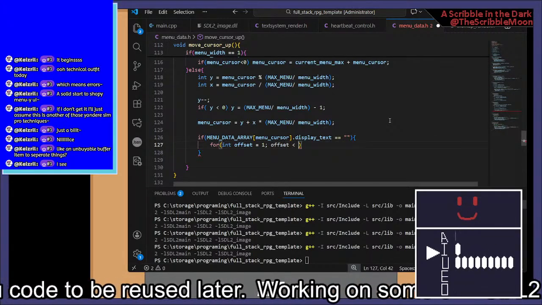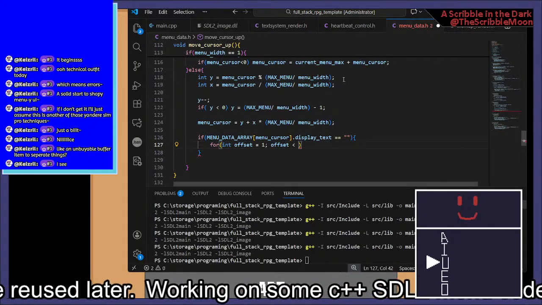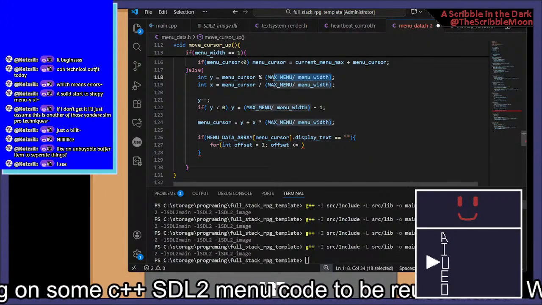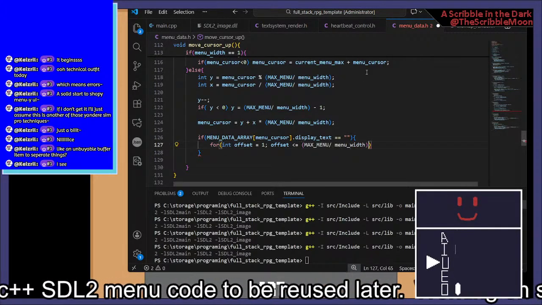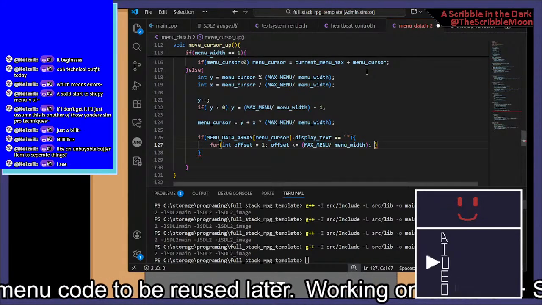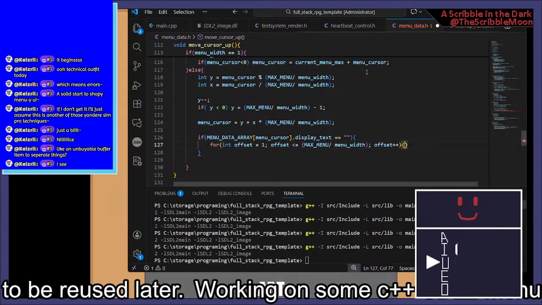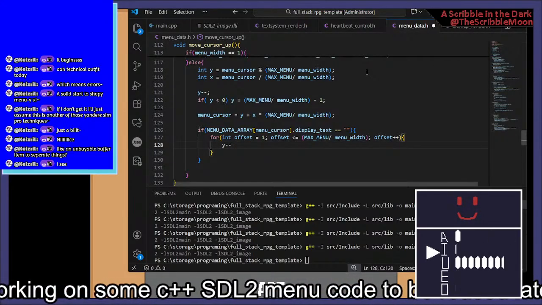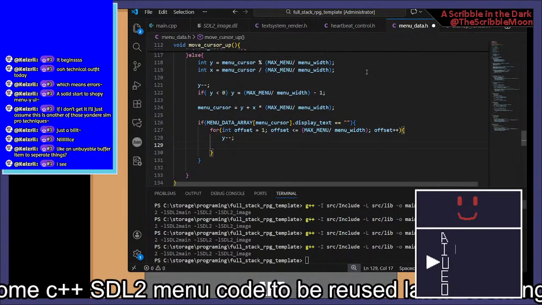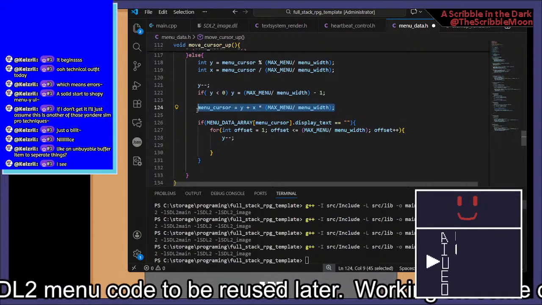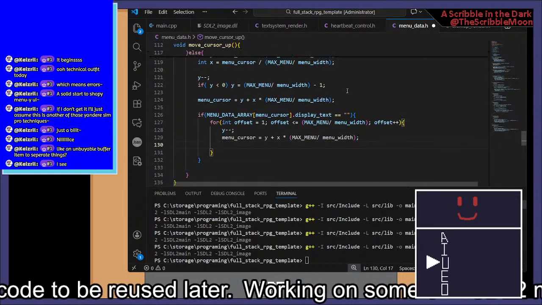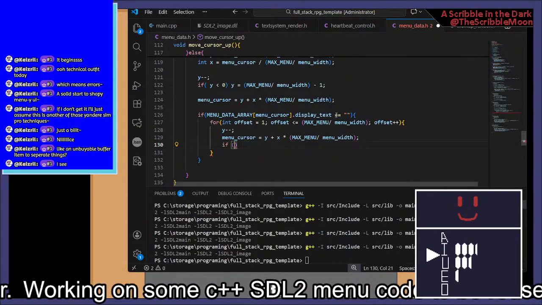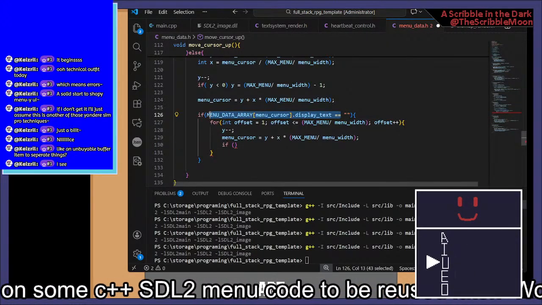This should equal 1. Offset is less than or equal to, because we have a 1 in there. Offset plus plus. So y minus minus. We recalculate the cursor this. If this does not equal 0, we break early.